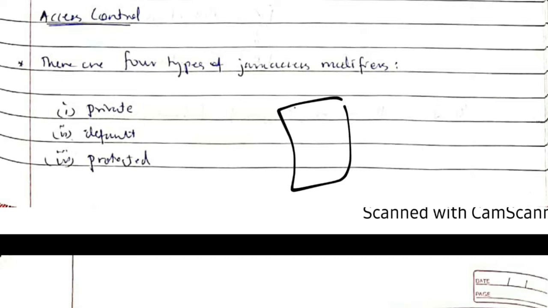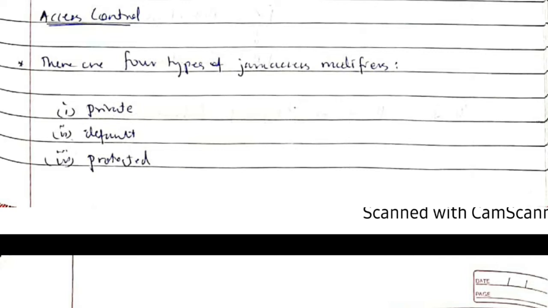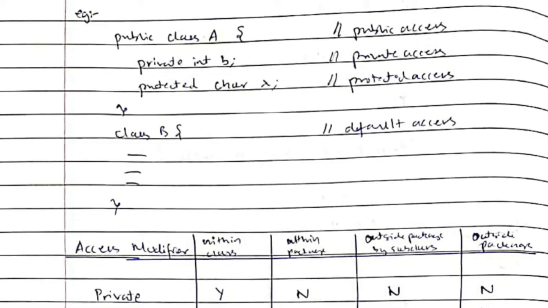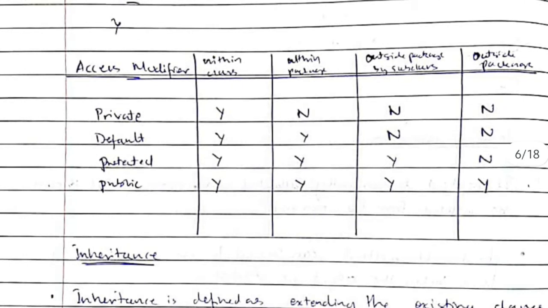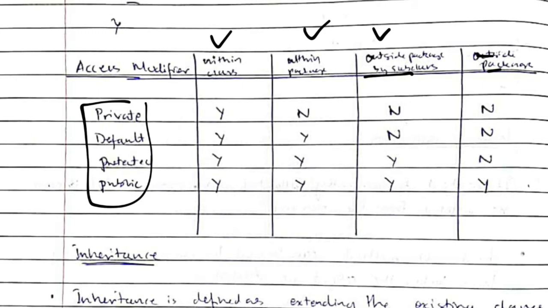The main aim of object-oriented programming is to keep data safe from the external world. Not everyone can access the data inside a class; this is determined by four access modifiers: private, default, protected, and public. For example, 'public class A' can be accessed by anyone, whereas 'private int b' can only be accessed by members of the same class. Protected has limitations — it's neither fully private nor fully public. By referring to a table of rows and columns showing scope within class, package, subclass, and outside package, you can determine accessibility.